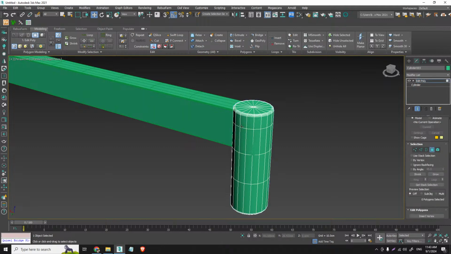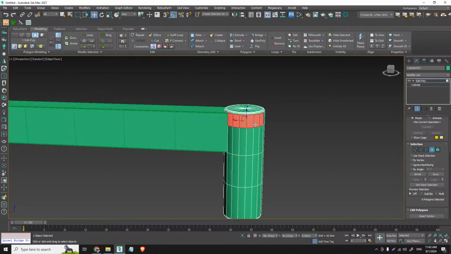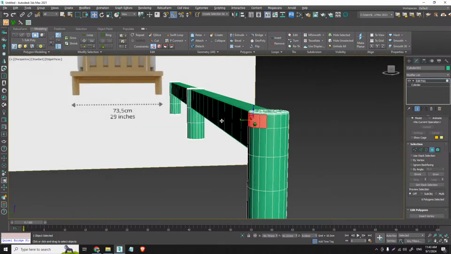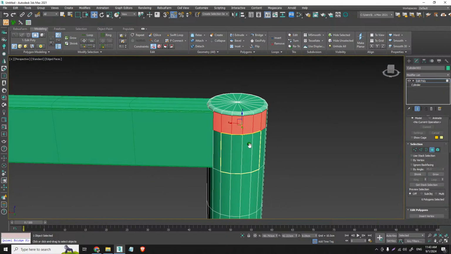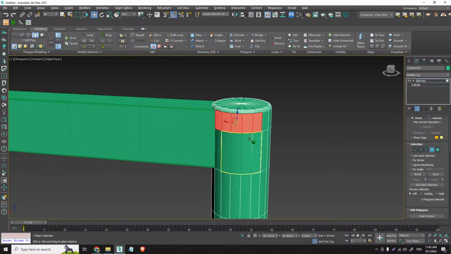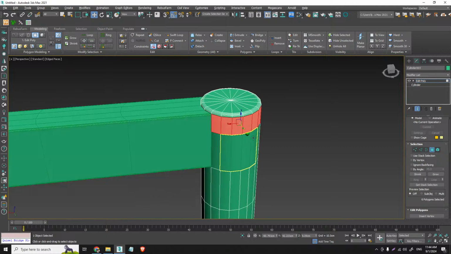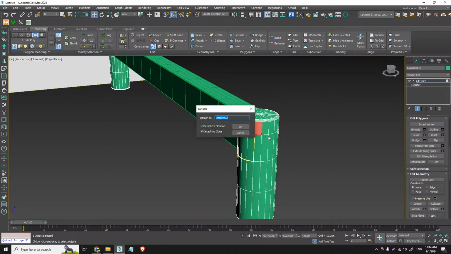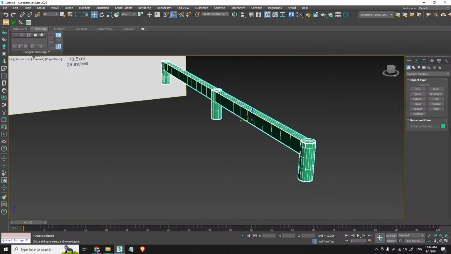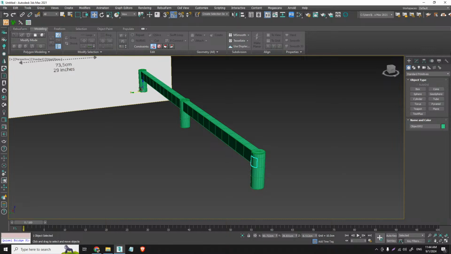And we also need this part. Yeah, I think we need this one too. All right, and I will hit detach once again, and I will select everything and then deselect it to keep only this selection.